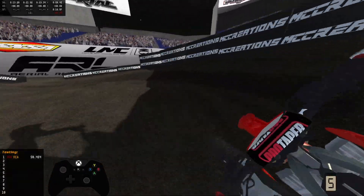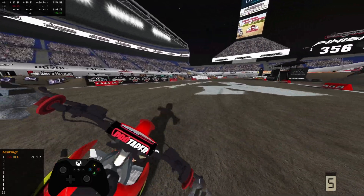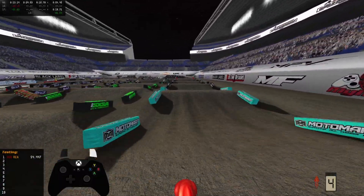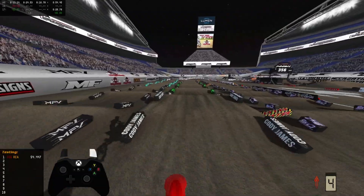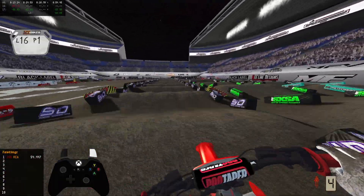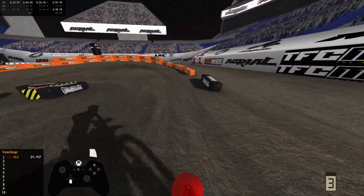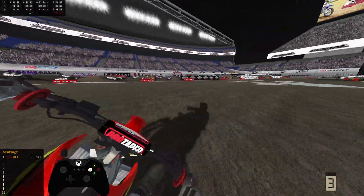All right, I think we can put a hot lap in. All right boys, we reset the track. Let's see if we can put in a decent lap here. I'm feeling good about this one. I've been trying this for a little bit. I think we can actually put in a decent lap on this track. Nice. Off. Triple. That front end is so... okay, we rode that out though. Into fourth there. It's gonna be all my run through the whoops here. Look at that - clutch boosted out of the corner. We're barking. 51.4. I mean, it's not a terrible lap. This thing is... oh, I was stressed.